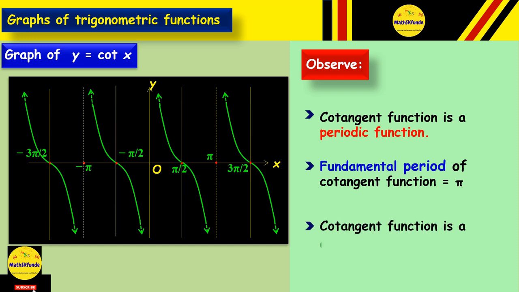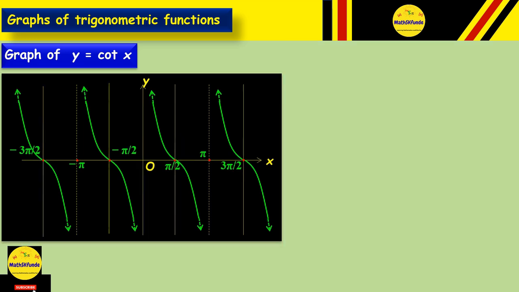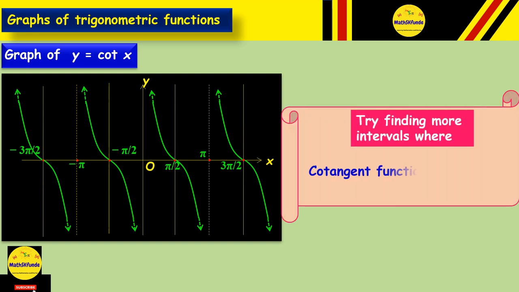Also, we can see that the cot function is a decreasing function in 0 to pi by 2. Again, only one small interval 0 to pi by 2 I have taken. We have seen the tan function was increasing. As I said, the cot function is expected to be opposite in nature. So here we observe that the cot function is decreasing in 0 to pi by 2. This is about y equal to cot x. That small interval only, 0 to pi by 2, I had taken to see that cot x is decreasing. You can actually check for yourself which other intervals there are where the cot function is decreasing.